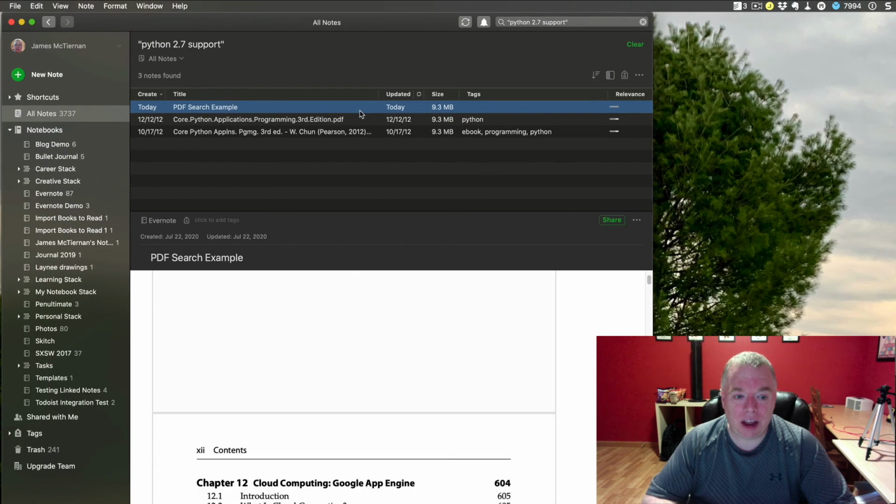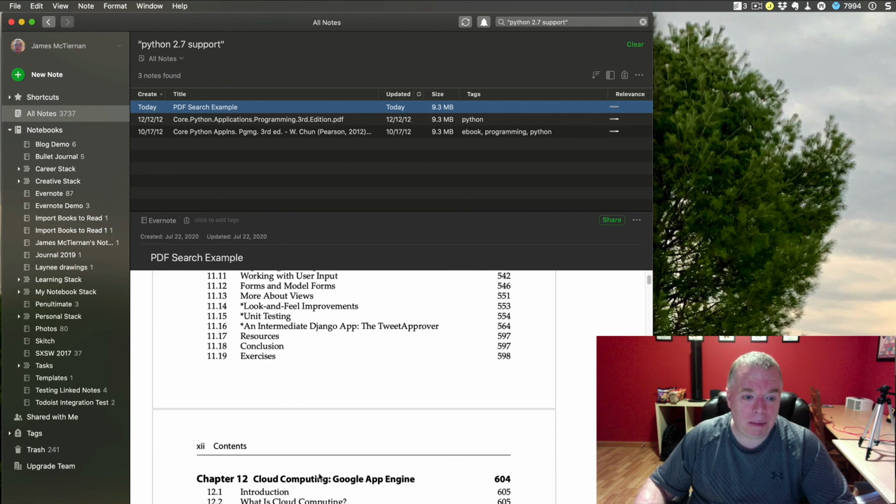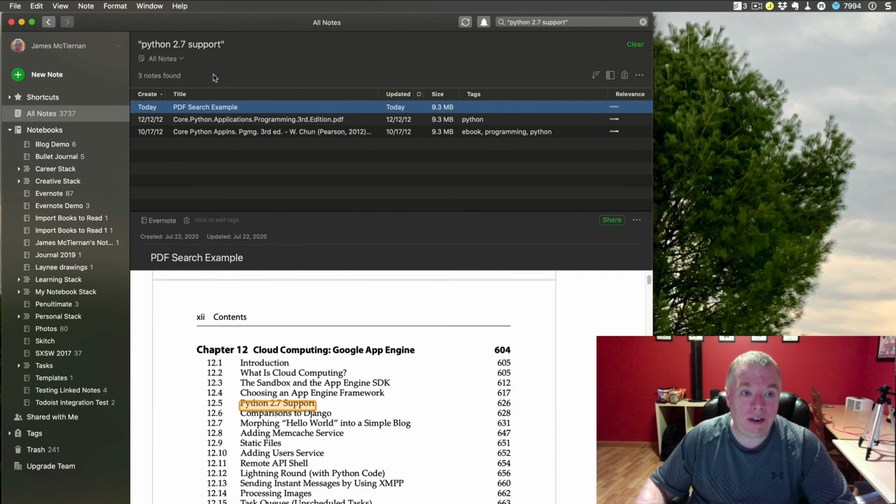It really saves time. And as you can see, it took a little bit, but Evernote not only knew that I had that, but it actually took me to the exact spot where that phrase appears. So obviously that can greatly speed up your workflow. If you spend a lot of time going through manuals or reference guides and you're looking for specific content, you can just type in a phrase or a couple of words that represent that, and if they show up in the text, it will not only take you to the note, it'll take you to the phrase. And that really has helped me out a lot of times when I've used Evernote in the past.